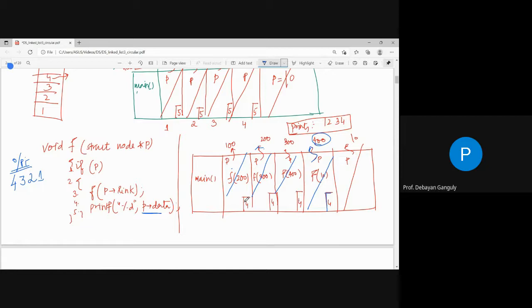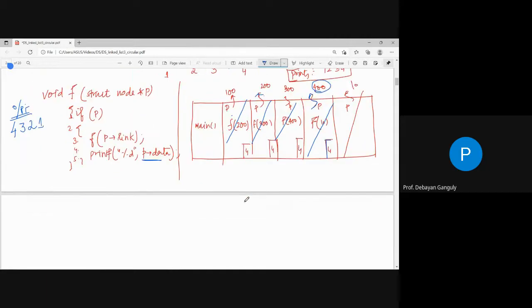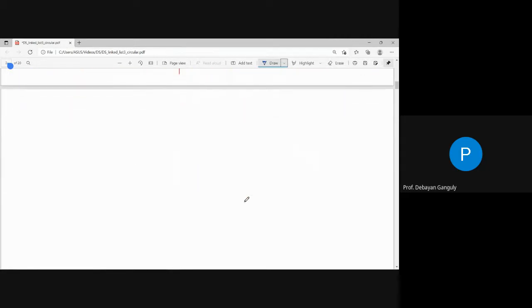Now the thing is, what I gave you as a task: the recursive function. I want to print the reverse of a linked list, and I want to do that by using recursion. The iterative version is there, and I think you are able to implement the iterative version of reversing the linked list.